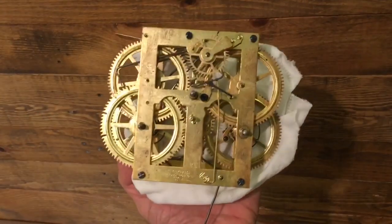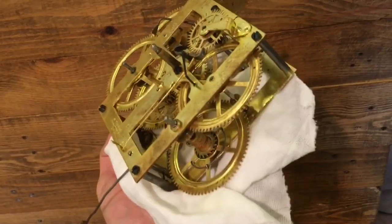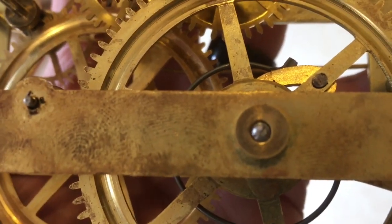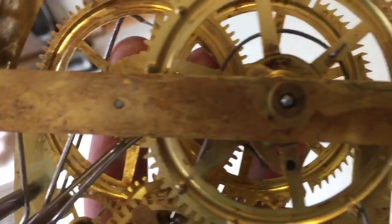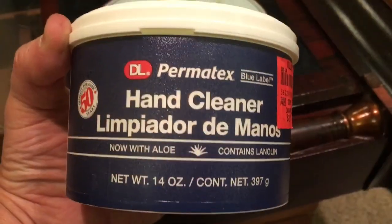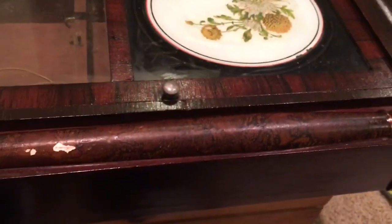Right out of the ultrasonic, this is still really hot to handle. Then it goes into hot water as hot as I could stand it, then into a blow dryer — not a heat gun, a blow dryer. If you look really carefully, you can see fingerprints — these are very old fingerprints. There's a thumbprint on the left-hand side. All this discoloration is from human hands touching the brass, which has acids and oils that are just not good for it. So let's clean up the case now. I've cleaned it with a hand cleaner degreaser.